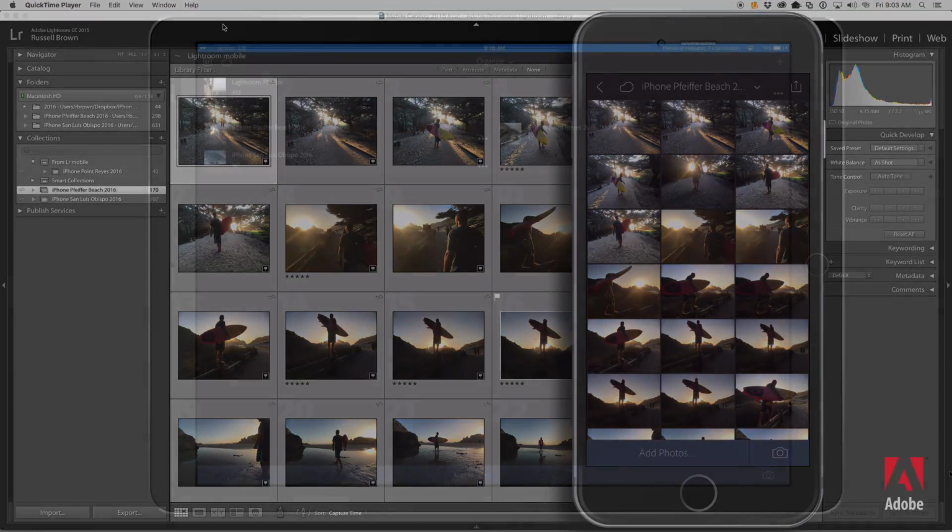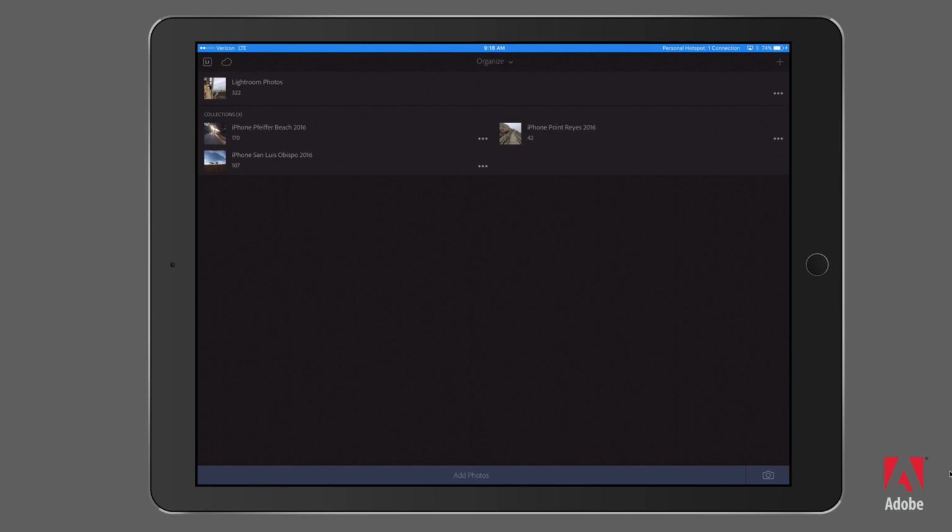Let's now switch right over to my iPad Pro where I'm doing most of my editing. And that's what I love about this whole workflow. I can capture with the iPhone and then edit on my iPad Pro. So let's get started with this episode and let's learn how to flag, rate, and sort our images.